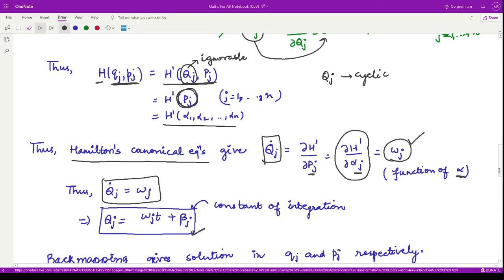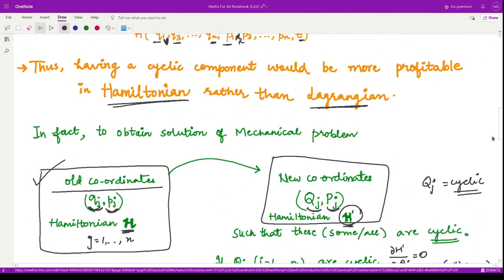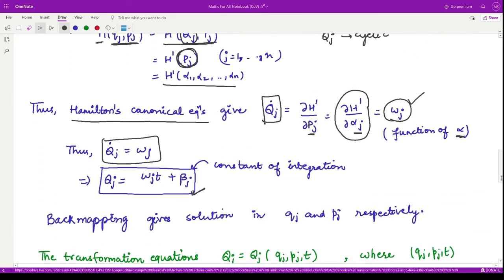So basically you got your answer, the equations of motion in this newer set of coordinates, in just a line or two. That means our calculation here becomes so easy when you transform from one set of coordinates to another set of coordinates. The other set of coordinates obviously includes the coordinates which are all cyclic. So this was the old set of coordinates, and this is the new set of coordinates, right? You have transformed from here to here.